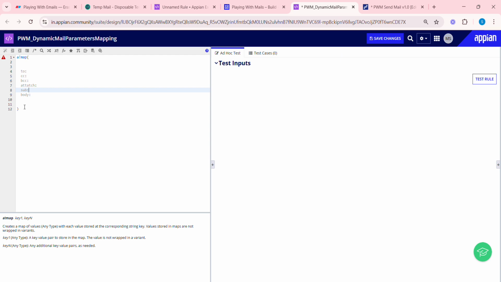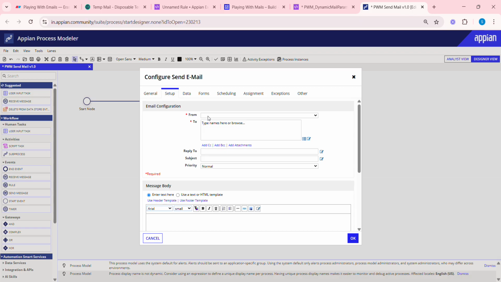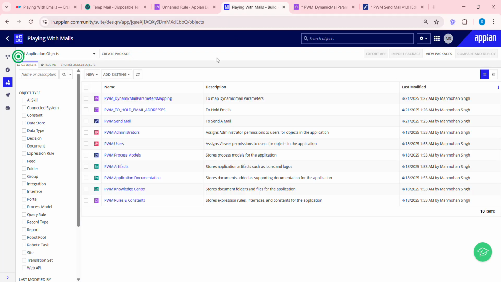Now, once we are able to pass those things, it means we also require these things as input parameters. So I'm going to define a few parameters here. Let me click on this plus sign and create a new input. I am going to define from. In the case of a custom from, we can have it if we have our admin console enabled, but right now we don't have access to the admin console, so I'm going to use the process model. Who is going to send the mail? My process model is going to send a mail to this particular address.